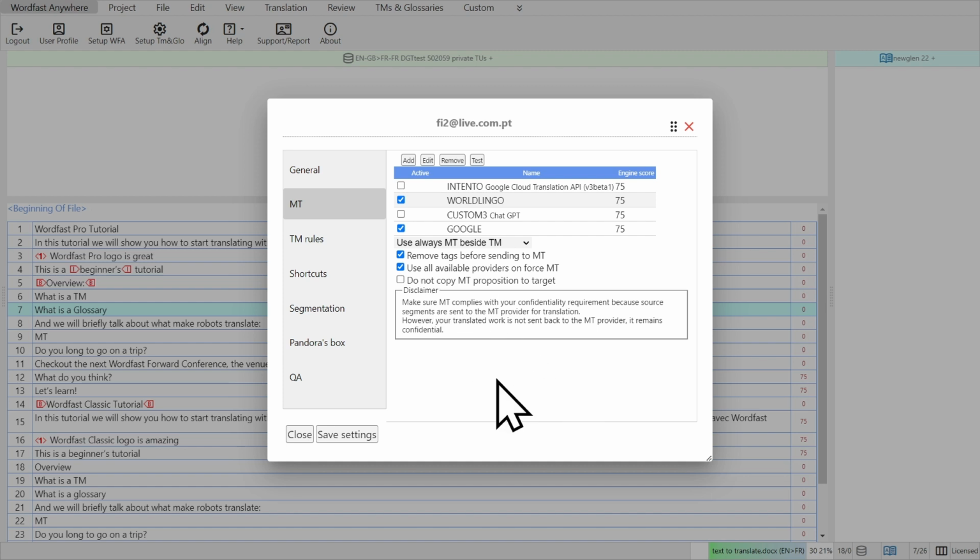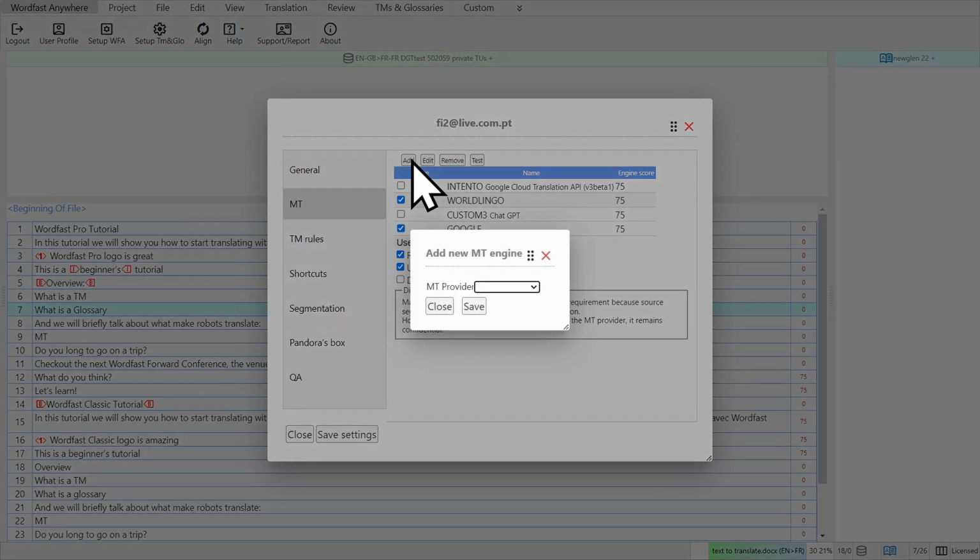Now, if you want to use a machine translation that does not belong to this list, let's say, for example, you want to use Modern MT. So let's go back to the Add button, MT provider, and we will select Custom 2, for example, which is available. There are 3 customs, and at the moment I'm using one already, Custom 3.